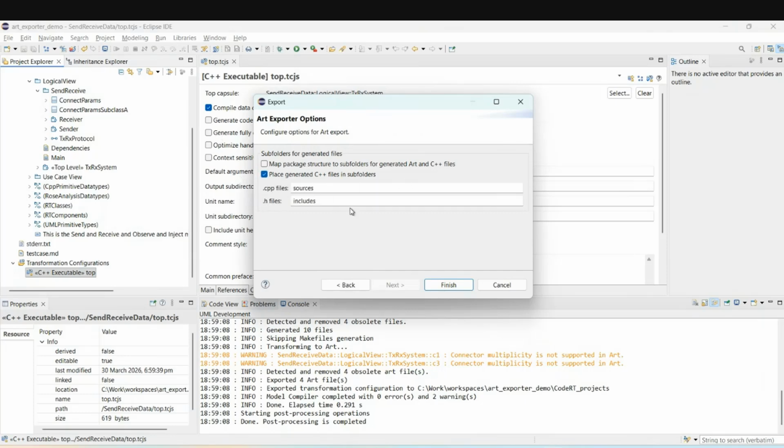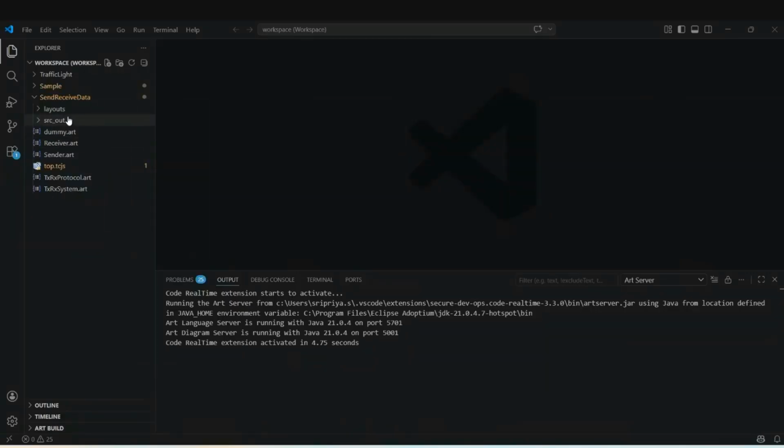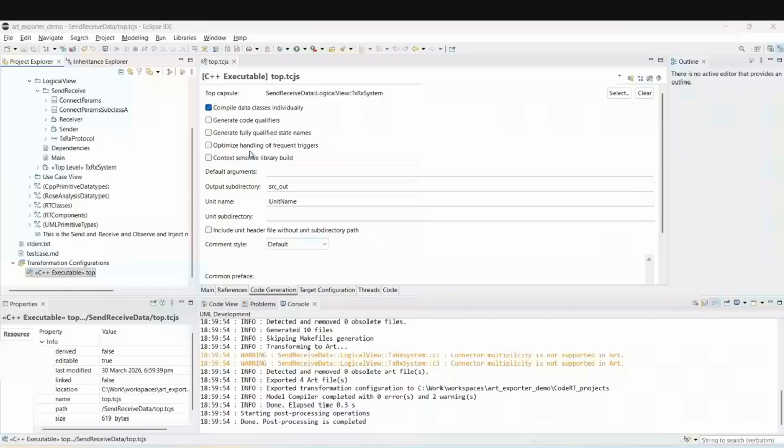So though the subgrouping was selected, since this output subdirectory property in TC is configured, this takes precedence, and we find the source files all placed under that source subdirectory. So the one configured in TC has precedence over other customizations that we do in Art Exporter. This is for the source files that we would be generating only.